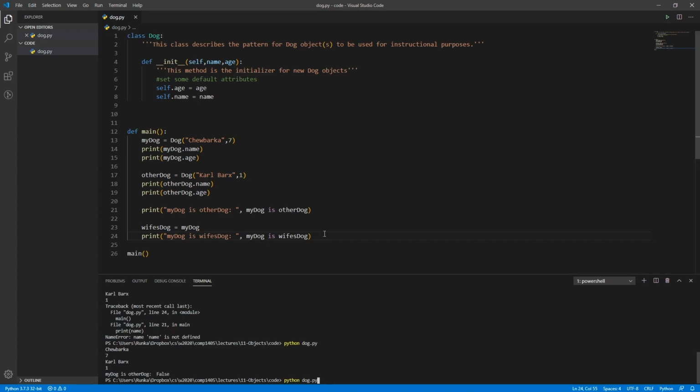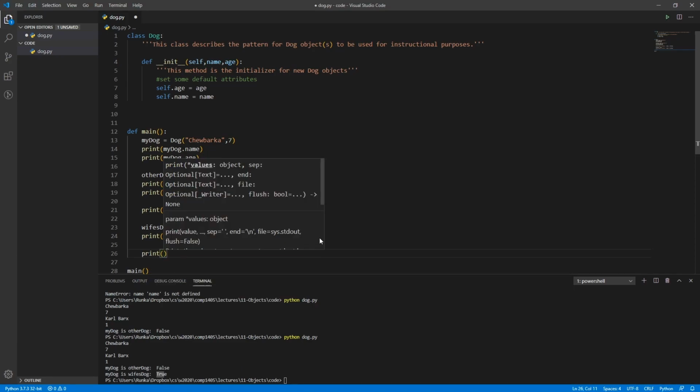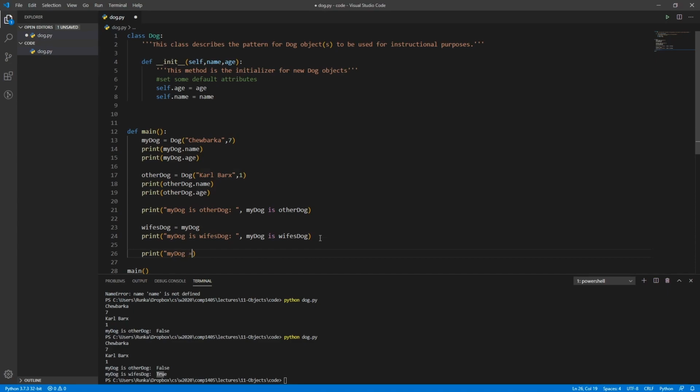Save and run. So mydog and otherdog, those are different. Mydog and wife's dog, these are the same. Creating an alias here says point these two things to the same target in memory. Now, when we did this with lists, we saw that there's a difference between identity comparison and equality. So let's do this here: print mydog equals wife's dog.